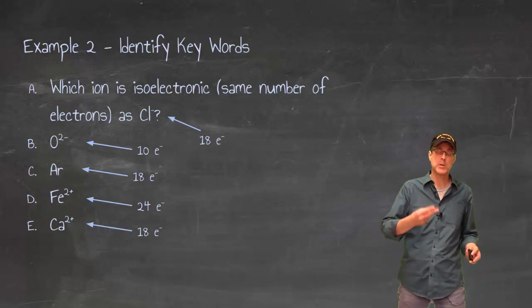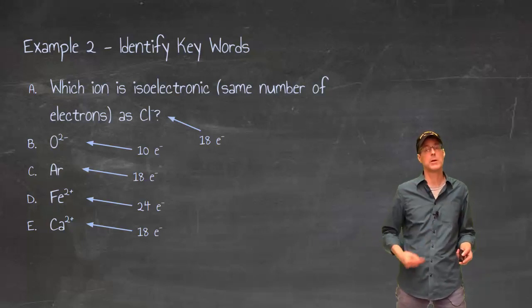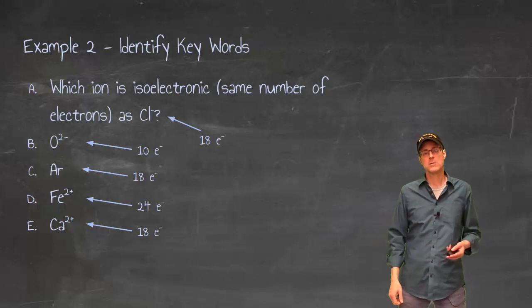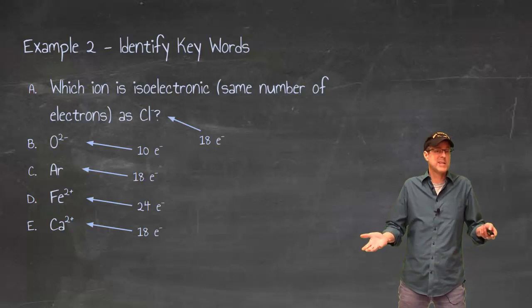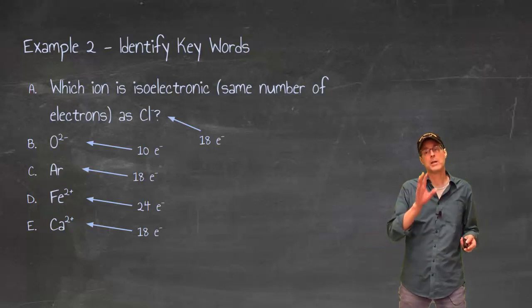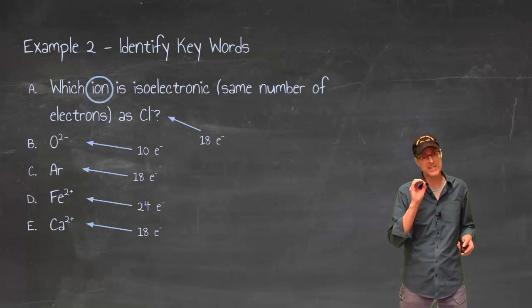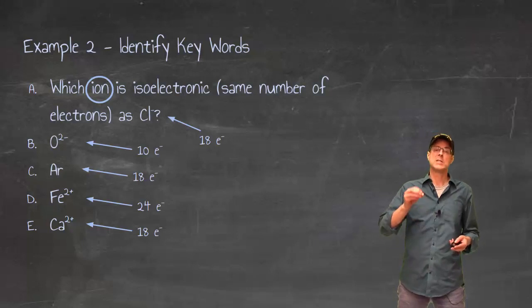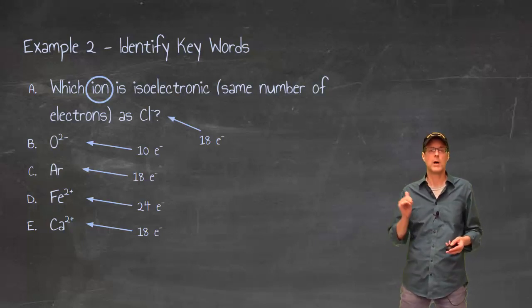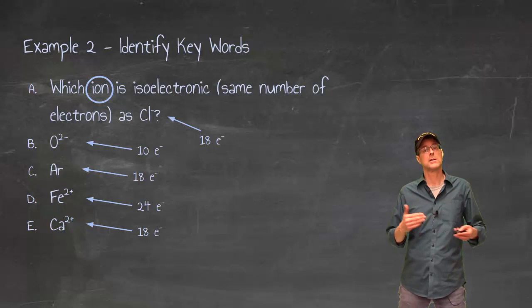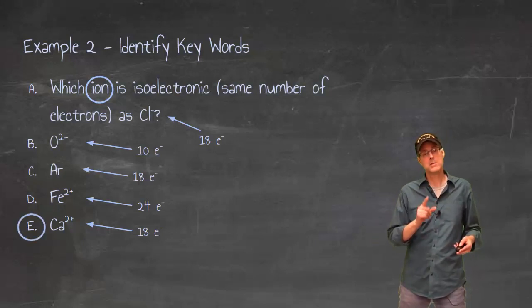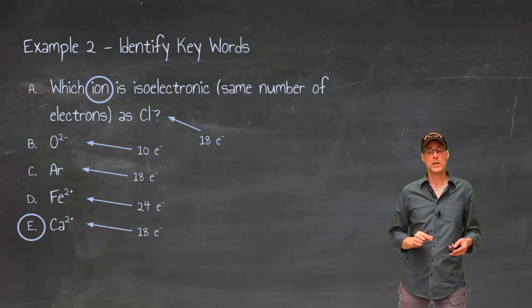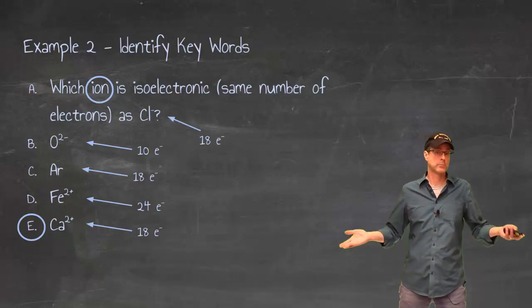Now, I've had people come to me during the test and say there are 2 answers to this question, and my answer is always, that's weird. And then that's it. I don't answer anything more. But if I identify the keyword as ion, that means I can eliminate the one option in there that's not an ion. Argon is not an ion. Calcium 2+ is an ion.